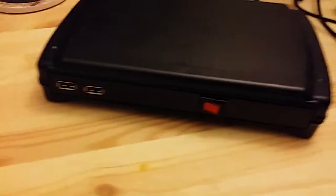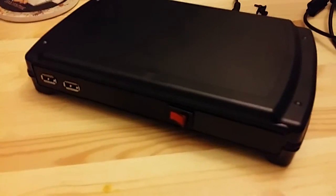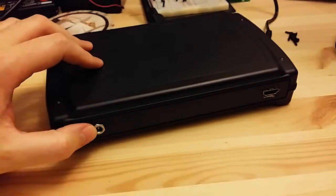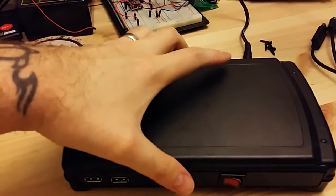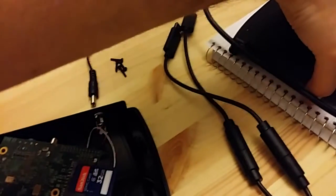So here's what we have here from the outside. We've got two USB ports in the front, a power switch, and if we rotate it around, really simple, a power jack and HDMI. So I'll just open it up really quick. I got this nice chassis from a site called Polycase. Works really well.